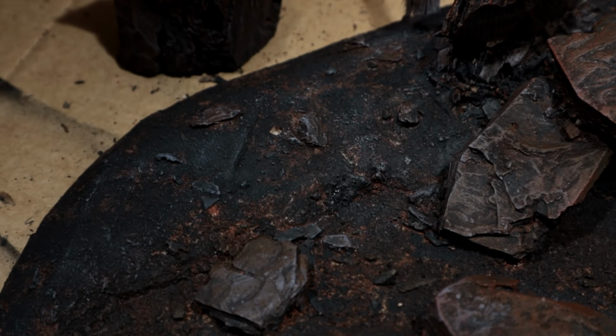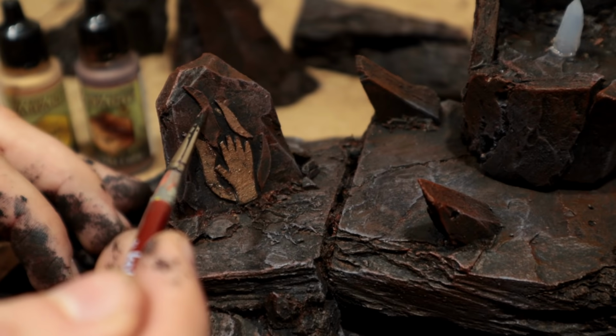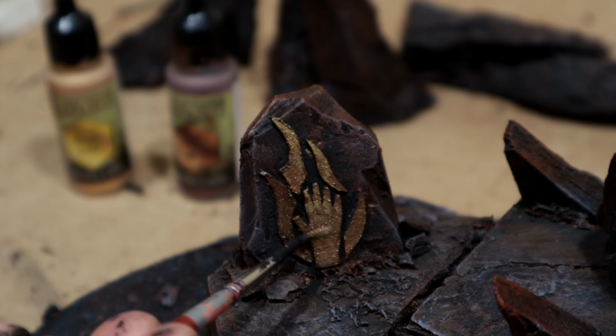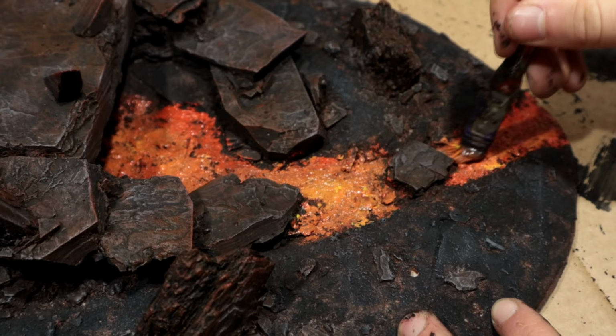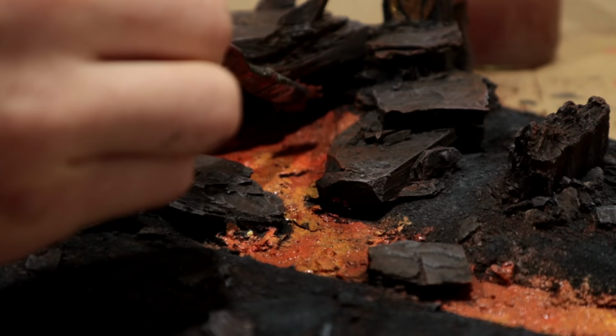I was unsure at this point, so I distracted myself by painting the symbols with copper and then with gold. That should do it. Now I really hope that my attempt at lava will make all of this look good. It feels like something is missing now. Well, before mixing the resin, I painted the bottom of the lava river with orange and yellow. Yeah, this isn't that bad.